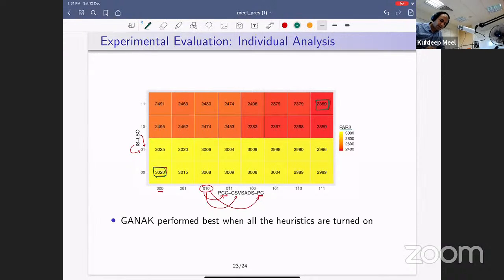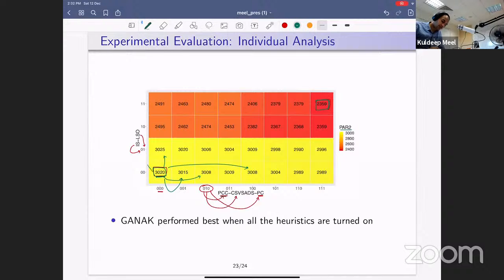So let's try to see what happens when we just turn on component caching. Improvement of 12 seconds, not very significant. On its own, it looked like not a very significant idea. What happens if we turn on the decision heuristic? Well, improvement of 12 seconds, so again, not very interesting. What about the fetch selection? Well, improvement of 5 seconds. Not very interesting. What about learn and start over? For all our hopes of improvement, there's a slowdown of 5 seconds.